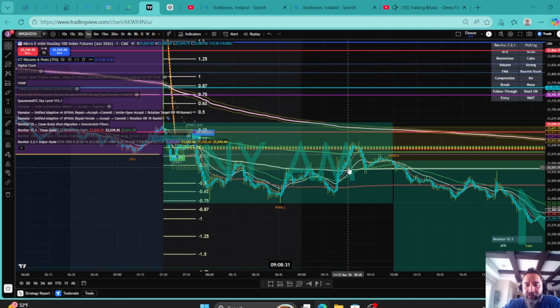And so once it went in, I targeted, honestly, the green line. I should have targeted the auction zero more, but either way it was a good, quick trade, with very little drawdown, if any, and it just went straight to it. And from there, I just observed. I'm like, okay, let's see if the move is real here, see if what I said was going to happen was real.